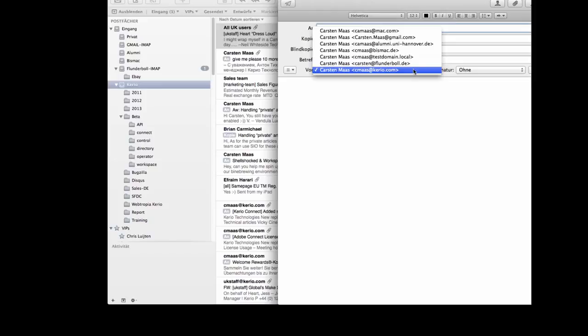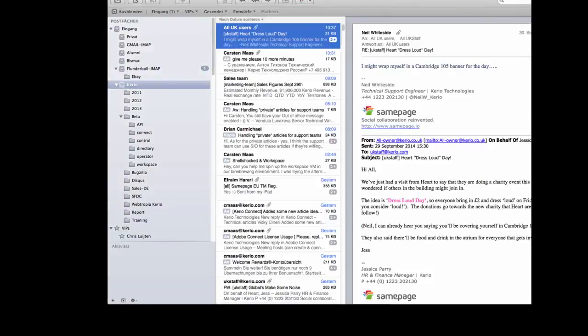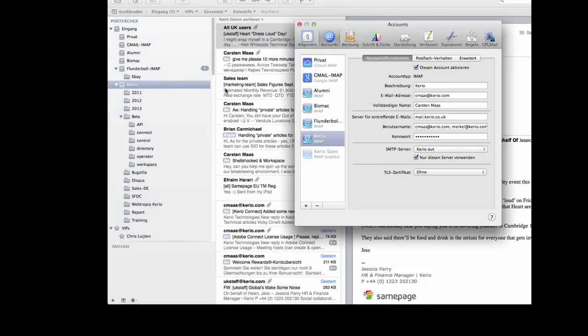There is a setting in the Kerio Connect administration where you can say you can only use usernames which really exist. But basically this is a trick for working around the limitation that you cannot choose the different aliases. You just type in the different alias here. Sorry, I just see my error, because it's not in the username. You have to type it here.